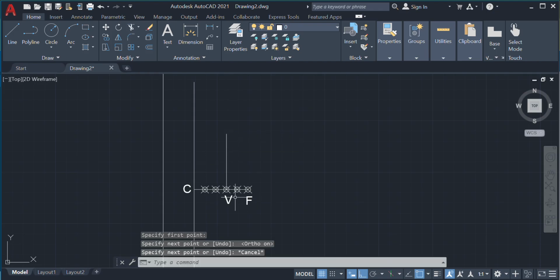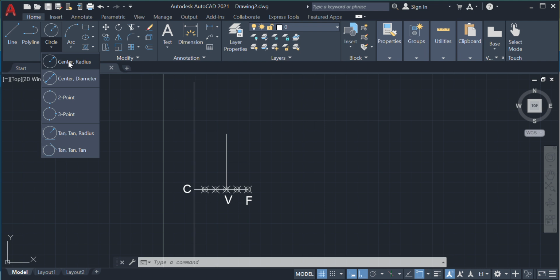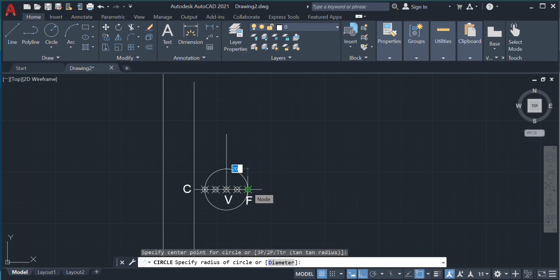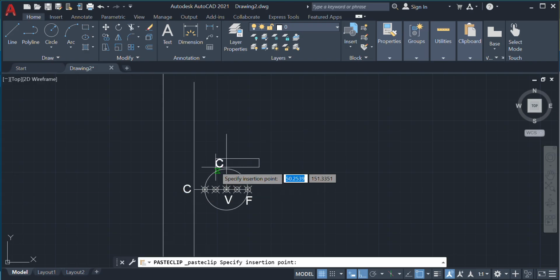Okay. Now from V as a center, we'll draw a circle so that the point which I will get here is nothing but my E, and VE will be equal to VF. So go to the circle option at the top, click on center, radius. So my V is my center, F is my last limit. And you can see the place where it's intersecting is nothing but my E point. Okay. Another way of copying and pasting is Control C, then again Control V. That also you can do.